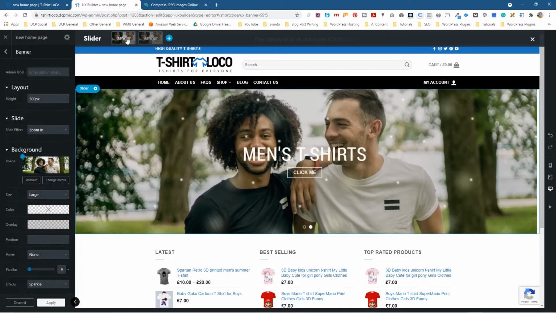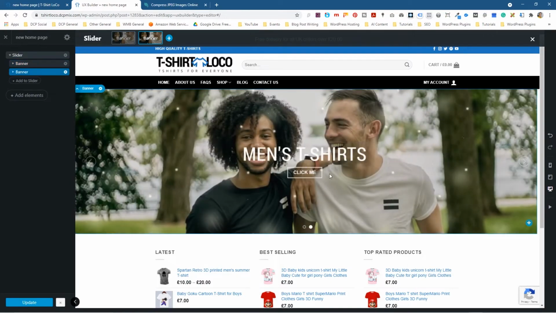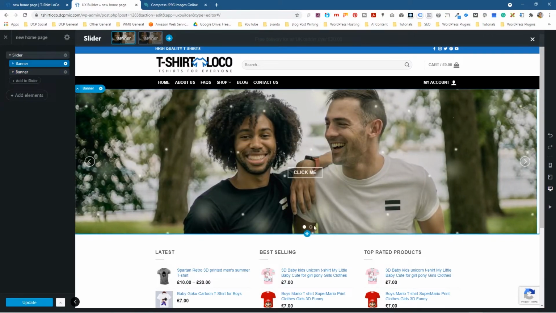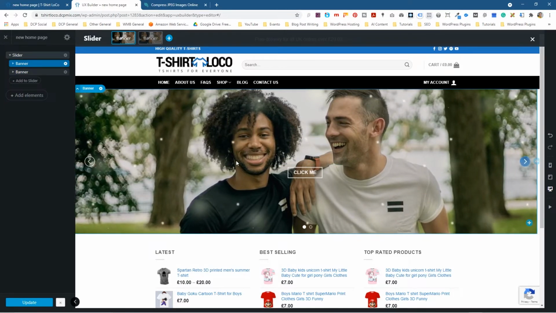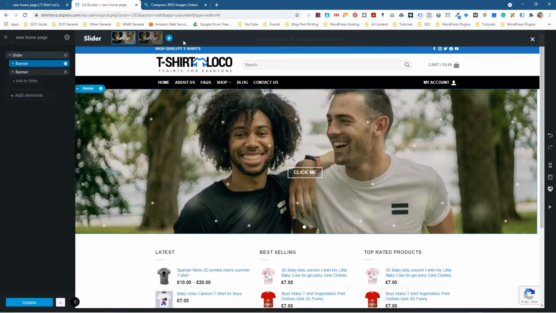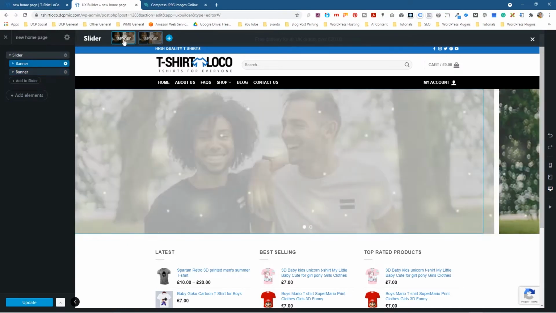Now we've got two versions, so we can move between them. We can see what the slide effect is like, right? Otherwise, it's hard to see what the slide effects is. You can't see the dots or the little arrows, and you can't adjust things unless you have more than one slide. But this second slide that we've created is more like a temporary one. Think of it as a temporary one.